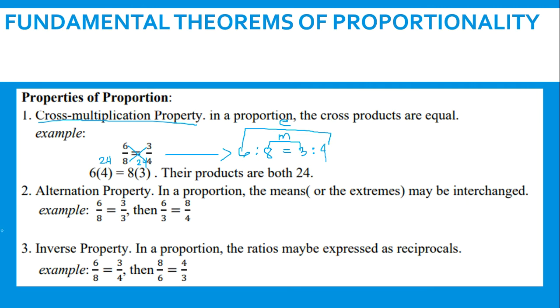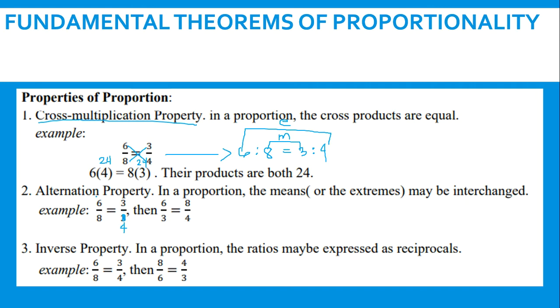So ari na ta sa example number 2. 6 over 8 equals 3 over 3. Okay, so 6 over 8 equals 3 over 3. Ito lang, sayop ni siya. 6 over 8 equals 3 over 4 ni. Okay? 4 na siya. Sige, balik ta. Example, 6 over 8 equals 3 over 4.